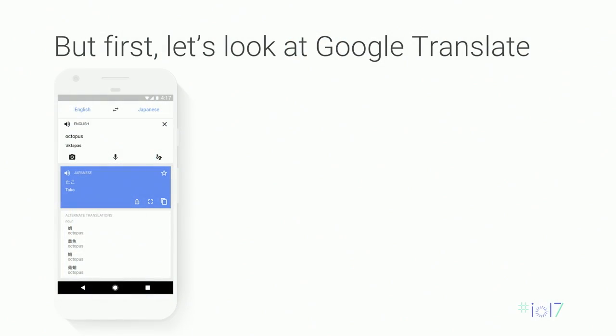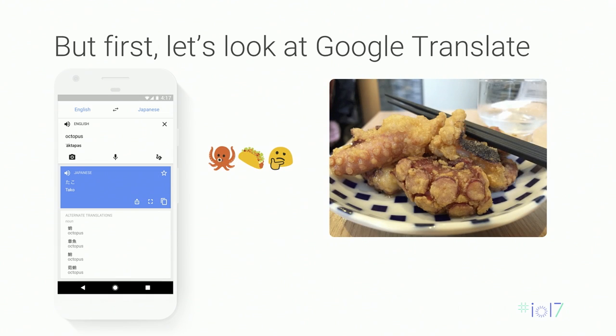Last year, I was on a trip to Japan, and I was at a restaurant where almost nobody spoke English, and I really wanted to order octopus. So I got out my handy-dandy Google Translate app, typed in the word for octopus, and found out that it was taco. I was a little confused, but I decided to roll with it, ordered my taco, and I was able to get this delicious octopus as a result. So Google Translate is very handy for more things than just translating the word octopus. And with the translation API, you can integrate the functionality of Google Translate into your own applications.